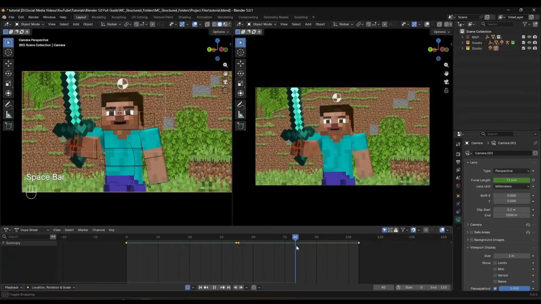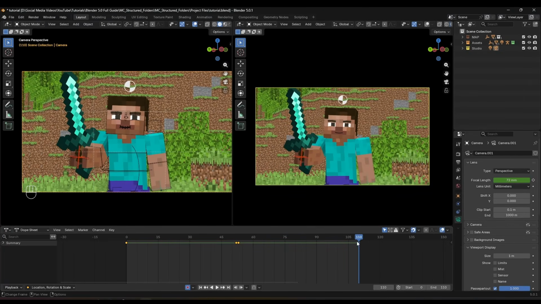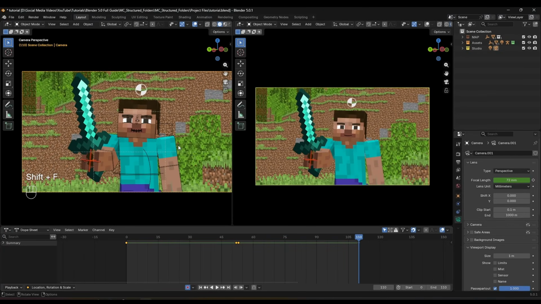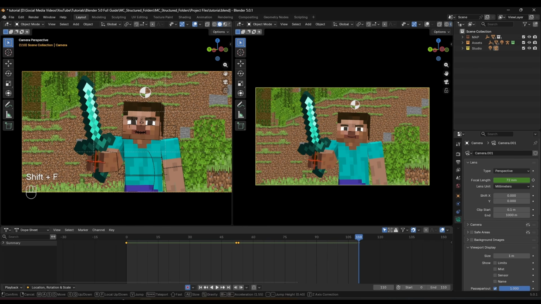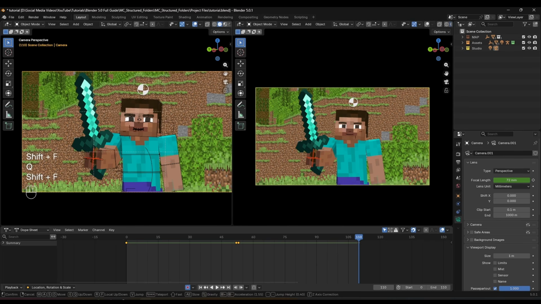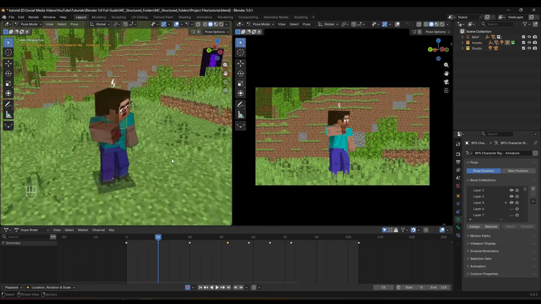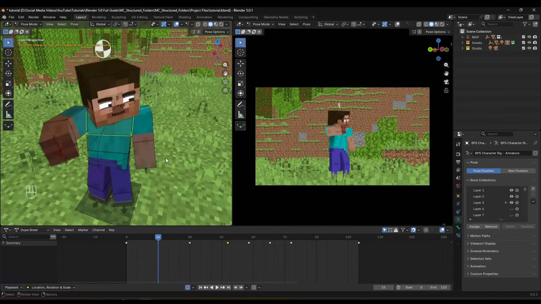And then I want the camera to slightly focus on the sword on the last frame. So I'm going to do Shift F and then rotate it to focus on the sword. And I'm going to try to keep the sword on this side of the rule of thirds so I get a good composition, something like this. So now what I'm going to do is just rewatch the animation, polish it again, polish the camera movements, and I'm going to come back.